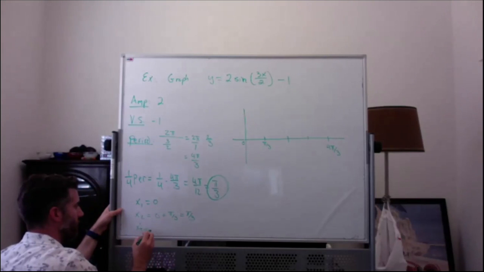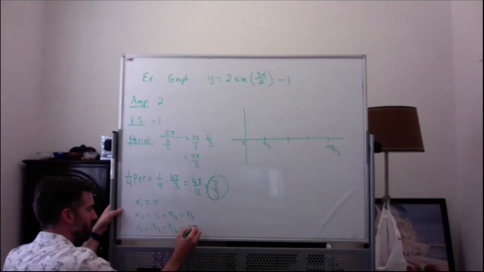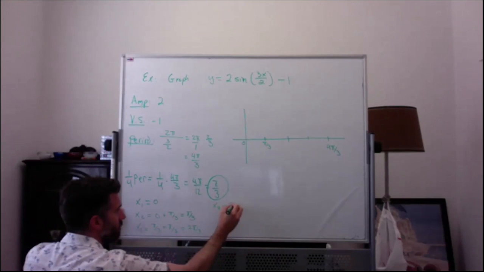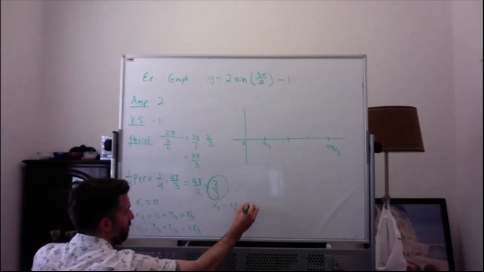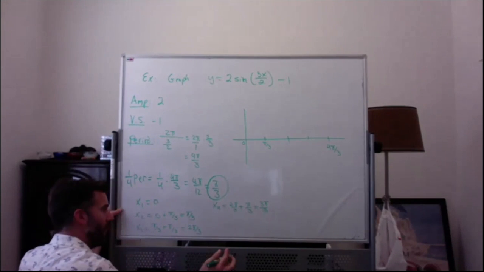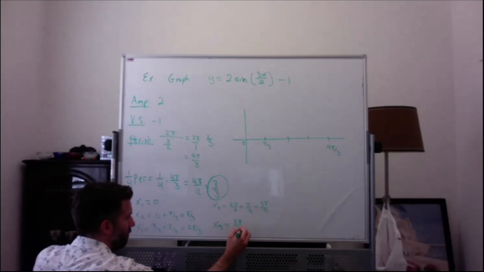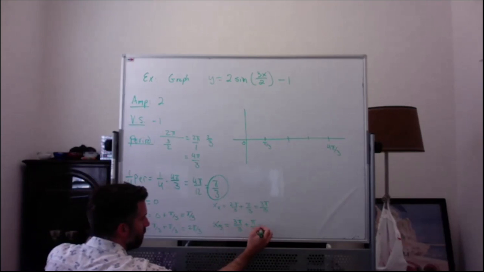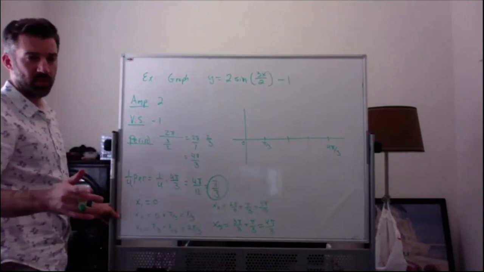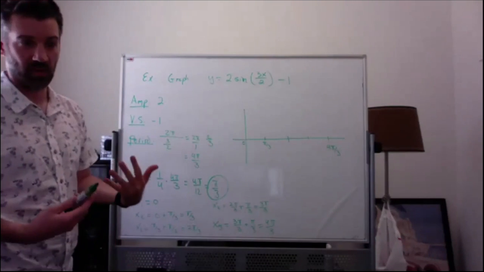So my next point is going to be pi over 3 plus another pi over 3, which is 2 pi over 3. My fourth point is going to be 2 pi over 3 plus another pi over 3, which is 3 pi over 3. I know that simplifies, but hold on. And then my fifth point is going to be the previous point, 3 pi over 3, plus another pi over 3, which is 4 pi over 3. I don't like to simplify any of these important points until the end, because usually you're going to have to keep adding something, and that's easier if you don't simplify it.